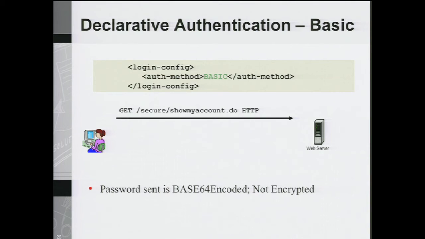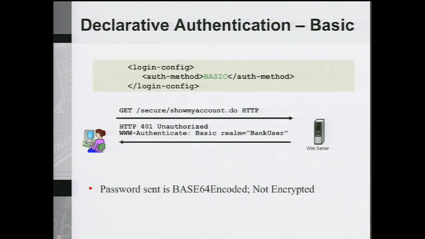So when the user accesses a protected resource, the application server says, wait a minute, this resource requires some kind of a role. You need to authenticate. So the application server simply sends an HTTP 401. Remember, this is basic authentication. In basic authentication, when the browser receives a 401 with the realm name, which is the special WWW-Authenticate header, the browser says, oh, I need to pop up a dialog window. It pops up a dialog window, asks for the username and password.